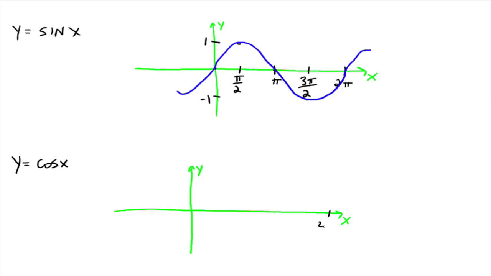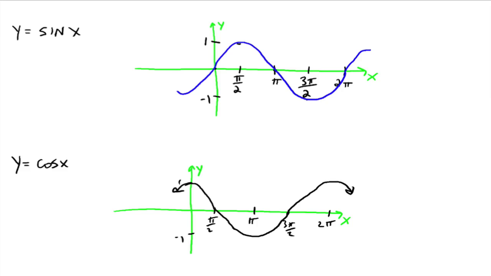Same with cosine. You say here's 2 pi, cut it in half, you get pi, cut it in half, pi over 2. Cut it in half, you get 3 pi over 2. And say, all right, here's 1, here's negative 1. Cosine starts up here at 1. It's 0 at pi over 2. Cosine of pi is negative 1. Cosine of 3 pi over 2 is 0. Cosine of 2 pi is 1. So forth and so on. Continues its merry way. You need to have these basic graphs of sine and cosine down for quick sketches, just like that. It needs to be fast, so you know what they look like.